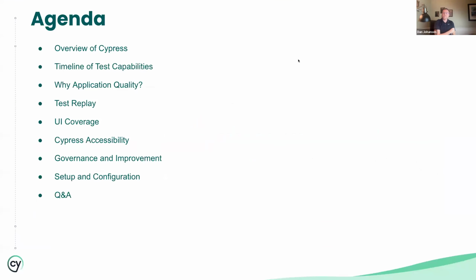All right, so we have a lot in front of us this evening, and here are the main areas of focus that we're going to be going through. I'm not going to read through everything here because this is our agenda and it was published, but I just want everybody to see the direction that we're headed, so that we can keep tabs on where we're at. We're really going to talk at a high level about Cypress, where it's come from and where it's headed, and it's very important as we start looking at the concept of application quality. Then we're going to dive into some of the features that Cypress now provides in this area that we call application quality, and lets you really understand what it is and how it can be used to ensure the utmost quality within your applications.